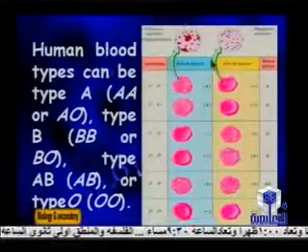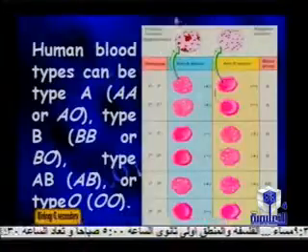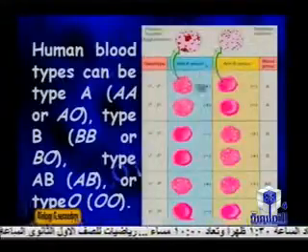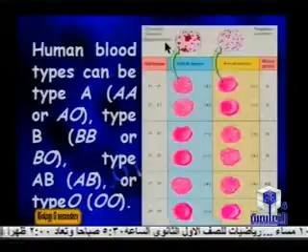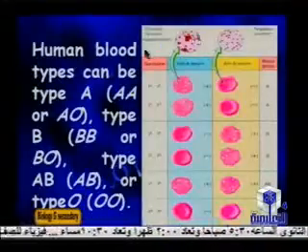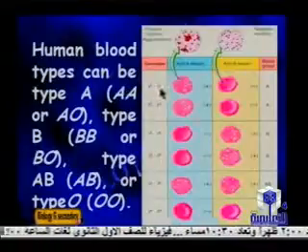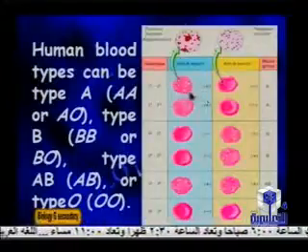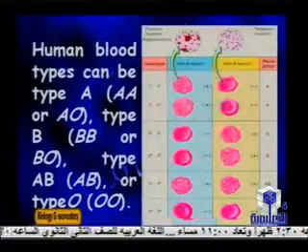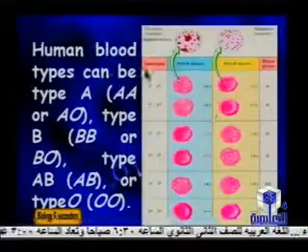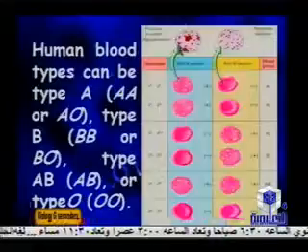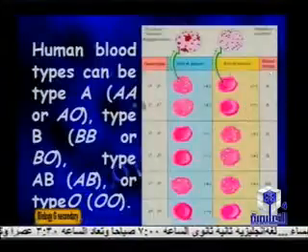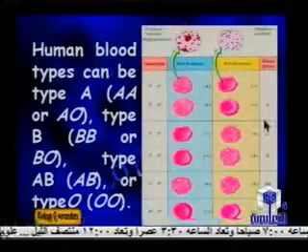If you look here, remember what happens when we add the serum antigen A and antigen B to droplets of the blood. For the genotypes AA and AO, when antigen A is added, they respond by making agglutination, while with antigen B there is no agglutination. So the blood group of this is group A.